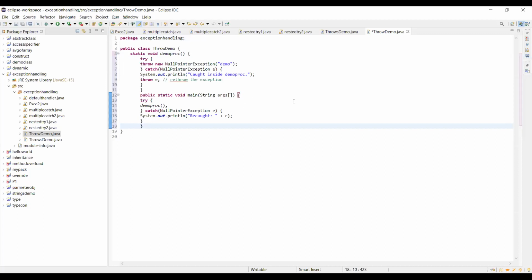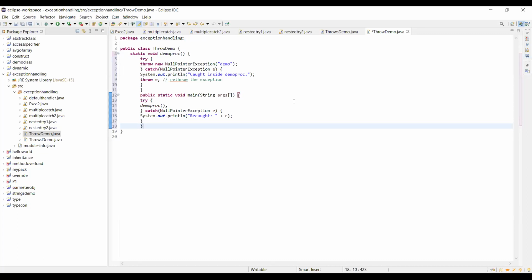Now let's go through this line by line. We created one class, and in that we took one method, that is demoproc. On line number 4, we created one method. That method may get a problem, so wherever there is a chance to get a problem, we keep the try block.